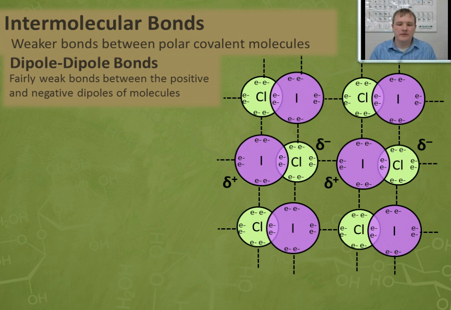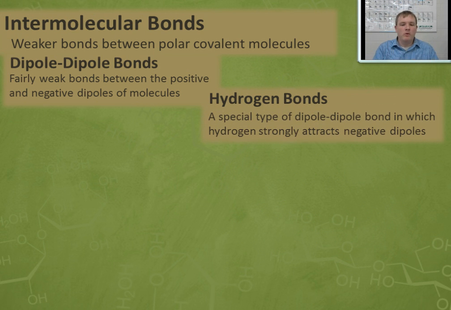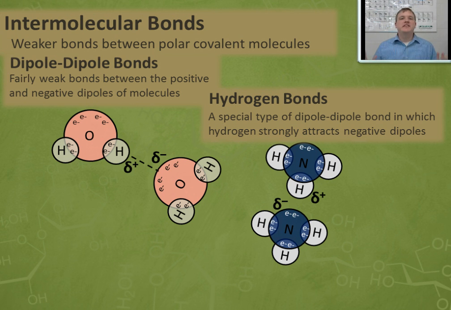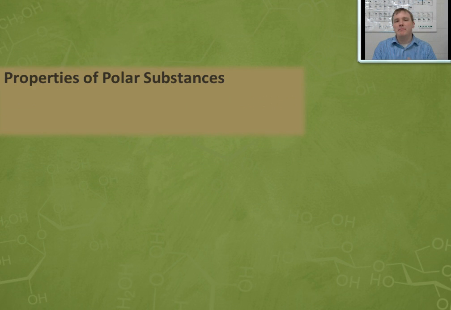Now, there is a slight difference between this and what happens with water with hydrogen bonds, where there's actually a hydrogen atom that has both of its electrons shared inward, and there's a full-on positively charged part of the hydrogen atom sticking out on the outside. Hydrogen bonds are a special type of dipole-dipole bond that's a little bit stronger because there's an all-out positive charge sticking out on the side. This same kind of stronger hydrogen bond forms between molecules of ammonia, which is the same sort of thing.